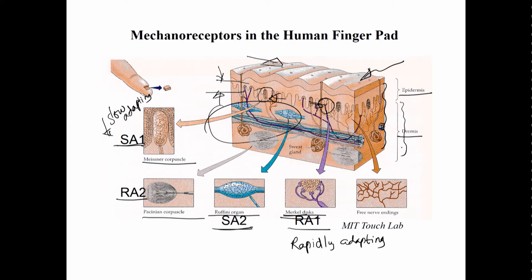So below the dermis, I told you this is the real skin, there is also the hypodermis, where there is a lot of fat. This is about 1 mm, that's all. And there are a lot of fats over here. This is a representation of the skin in your fingertip.